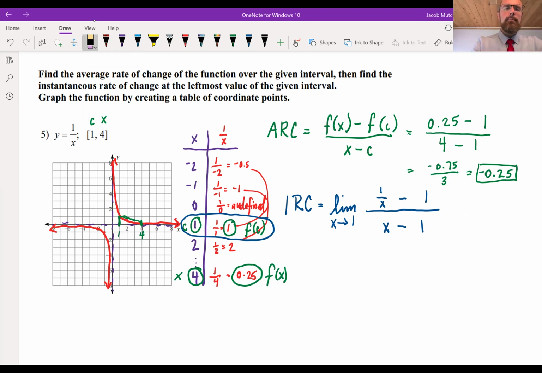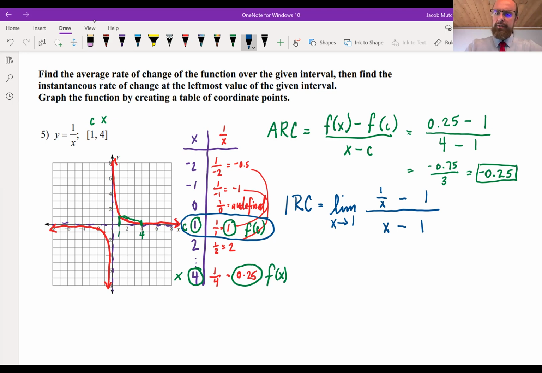Notice that it is a complex fraction, which means my strategy here is to reduce it down so that it's not a complex fraction, but a single fraction if I can. I see that direct substitution will give me indeterminate form. If I put a 1 down here in the denominator, 1 over 1 is 1, minus 1 is 0. And then in the full denominator, 1 minus 1 is 0. So it would give indeterminate form. So we've got to do some simplifying before we can calculate the limit.